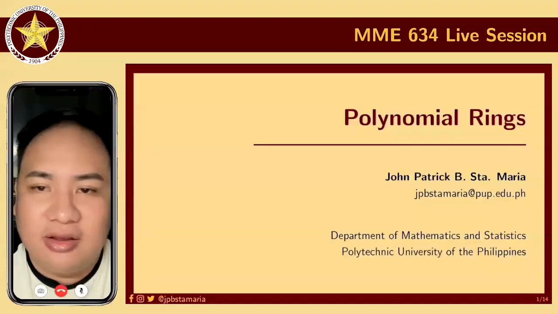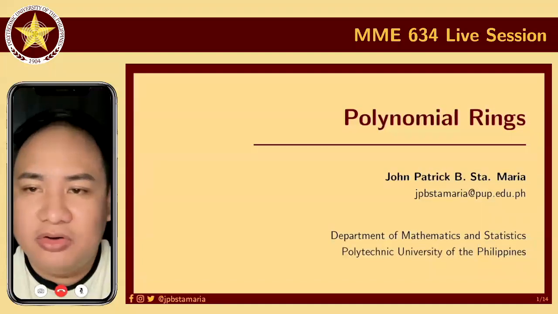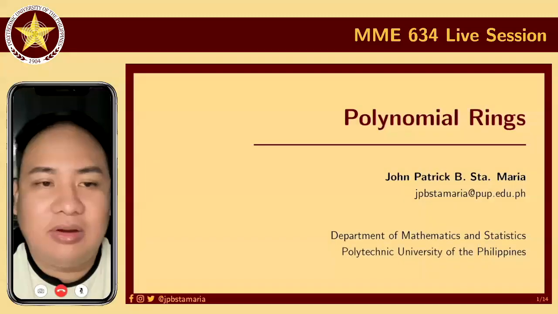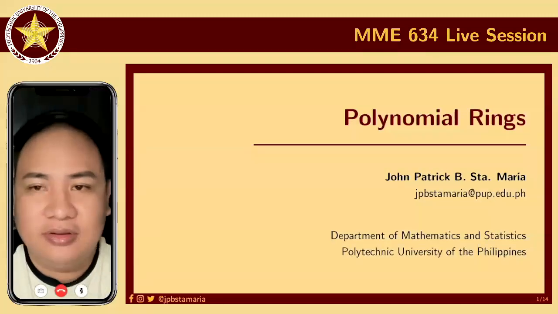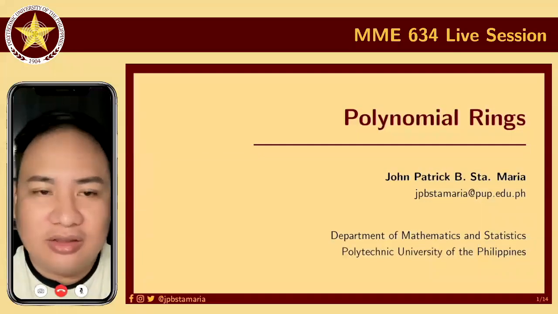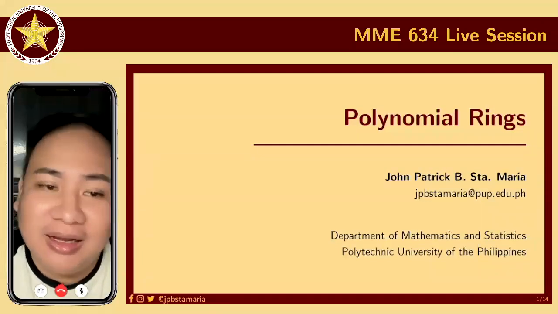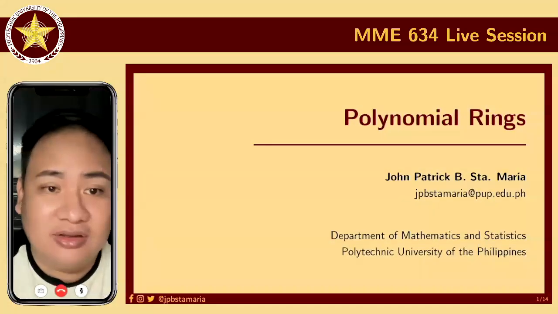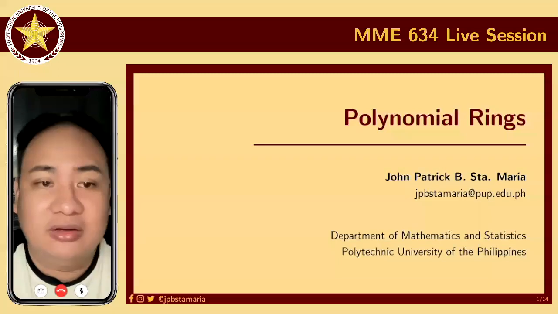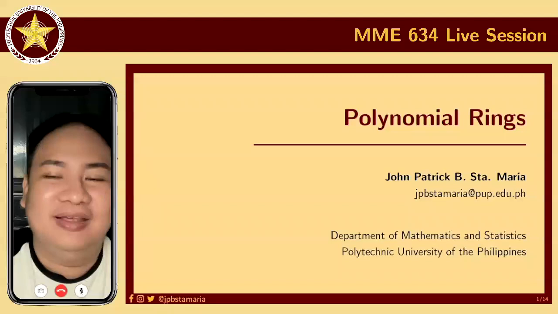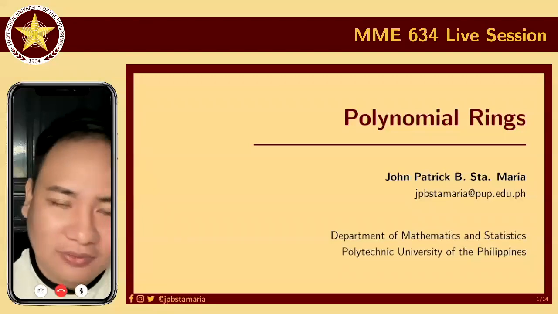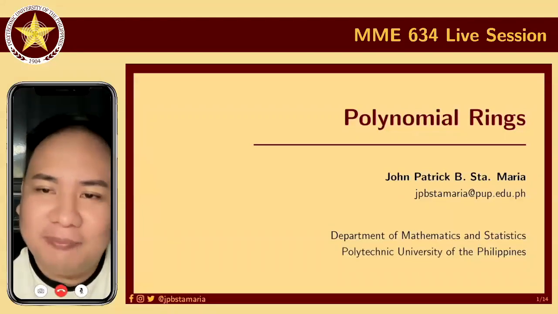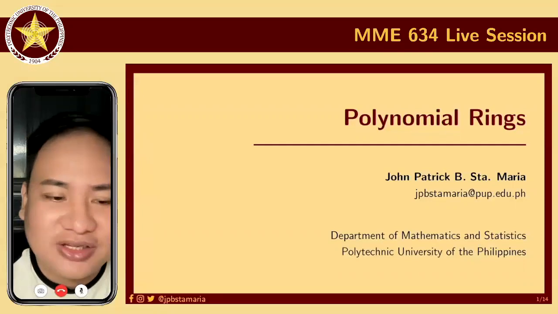In this slide now, we are going to talk about polynomial rings, or rings of polynomials. What we do here, whenever you have a ring, is I will teach you to construct a new ring using the old ring, by constructing a set of polynomials which themselves form a ring. It's confusing, right? Like this: you have a ring, for example Z sub 2 or Z sub 3. That's a ring. Now you will make polynomials whose coefficients come from Z sub 2 or Z sub 3.